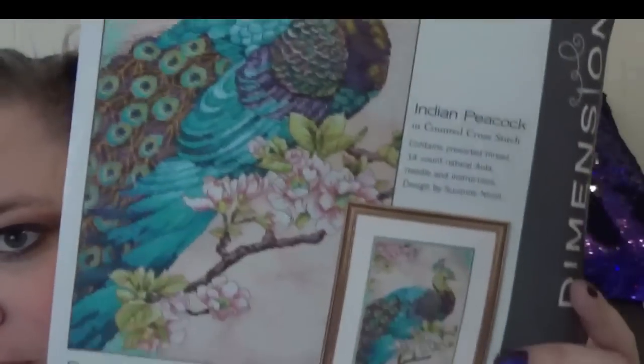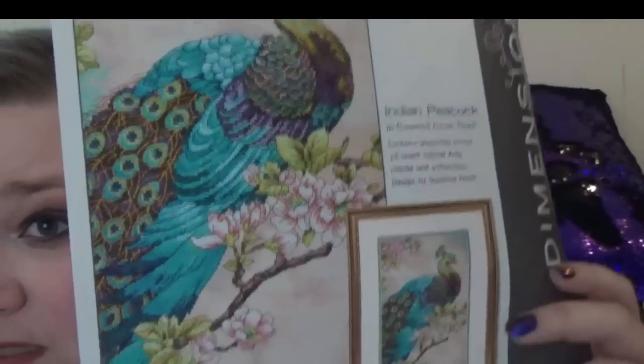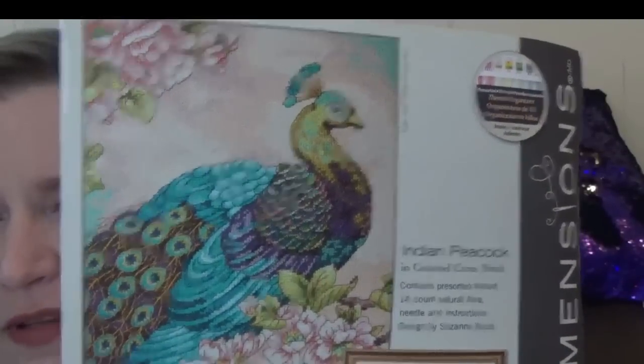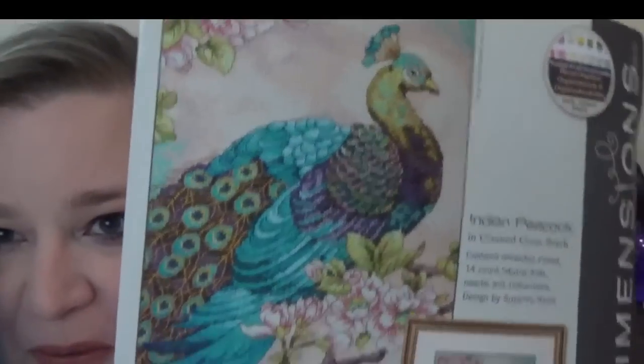I am obsessed with peacocks. Like, I know everybody says Lakeisha's obsessed with them. I'm sorry, I haven't really delved into her channel a whole lot. I do this thing where I watch every Flosstube of somebody before I start watching their current. And right now I'm working my way through two. One is Coffee Stitcher Gerald, and the other is Rita Marie Does Stuff, or Does Stitching. I think that's what it's called. Jessie Marie. Why am I thinking Rita Marie? Jessie Marie. Really great channels. I really love them both. I hope they don't find it creepy that I'm watching from day one. That's what I do. So eventually I'll get to her. But there's so much to do, and I don't watch that much because I tend to listen to music when I stitch, not watch TV.